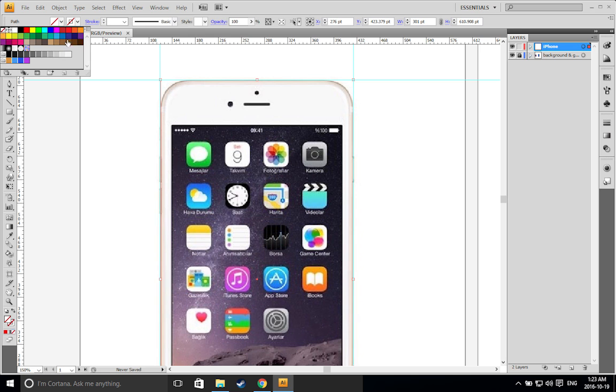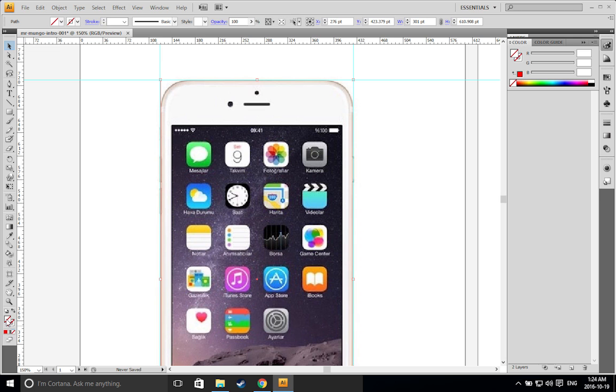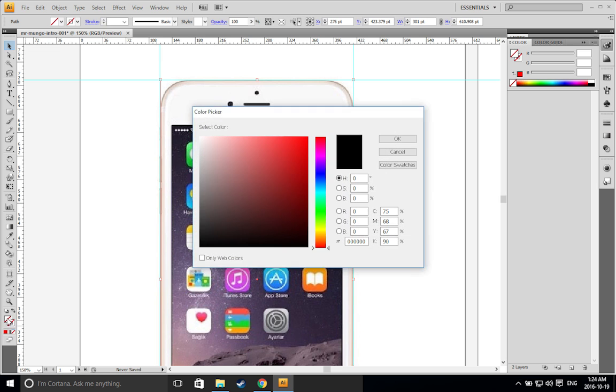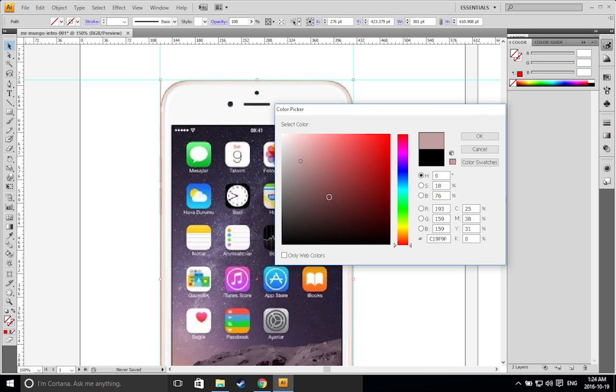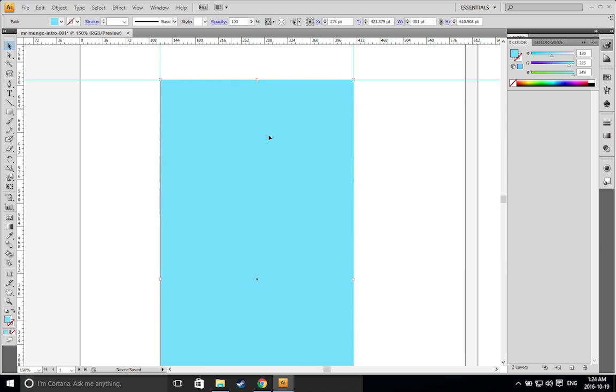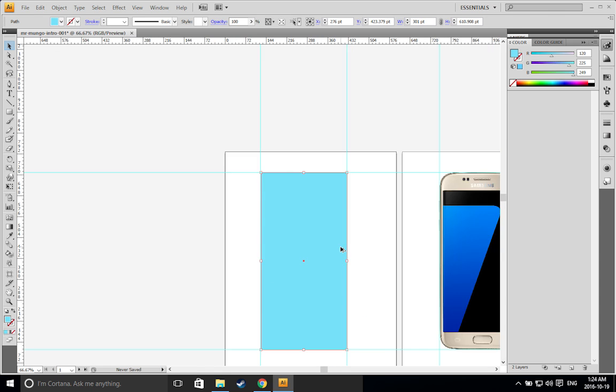Now rather than picking from these sets of colors, I'm going to go down towards the bottom left where I have the same icons. If I double click, it's going to bring up my color picker so I can more accurately pick the color I want. So I don't necessarily have to do the colors that I see here. Maybe I want a blue iPhone instead. So I'll pick something like this here. And now I can actually see my rectangle.